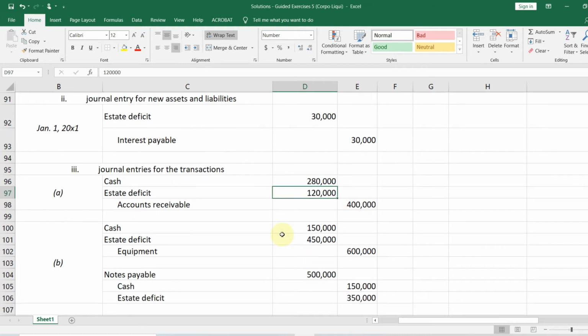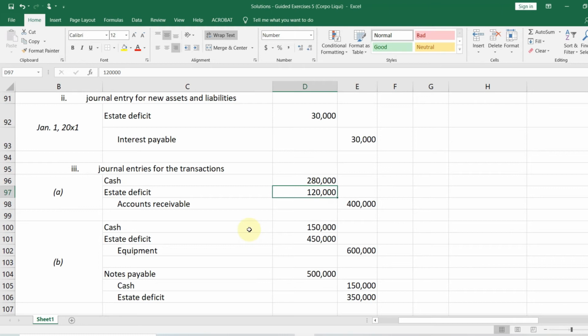So, yon. And then, next, you have letter B. The equipment was sold for 150. So, sa 150, net na siya ng 40,000 disposal cost. So, the net proceeds were used to fully settle the note payable. The creditor canceled the balance.